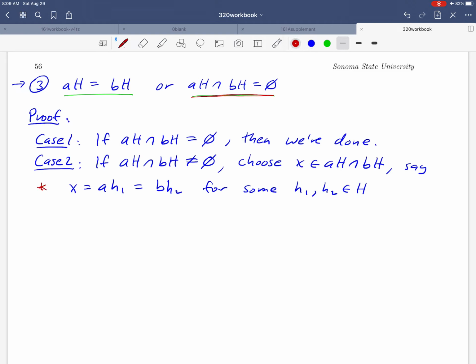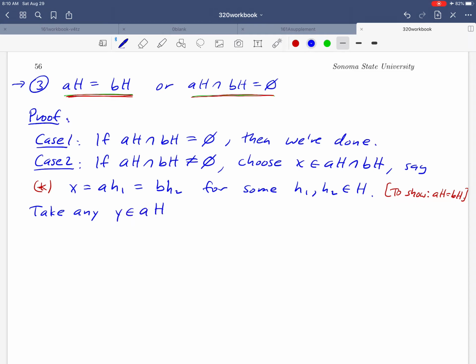Okay, and this is going to turn out to be an important equality, so I'm going to give it a name. We'll call it star. Now where are we going with this? Well, what we're going to do is to show that the first part of this OR statement is true. If we can show that, then we've shown the either or statement. So I'm just going to sneak that in here. We'd like to show that AH equals BH. And because what we're trying to do is to show that two sets are equal, we'll just use a standard pick-a-point argument here.